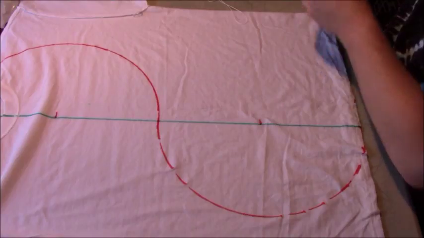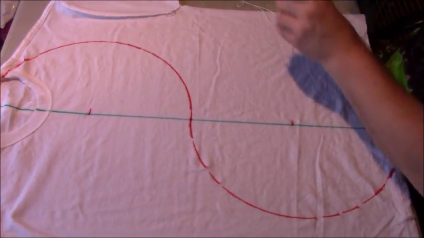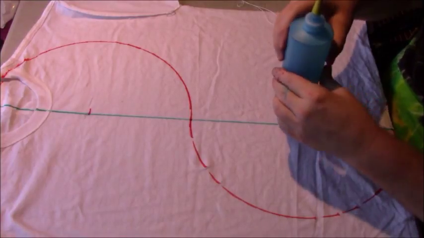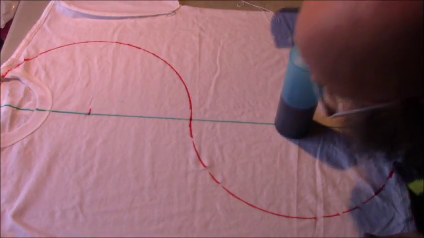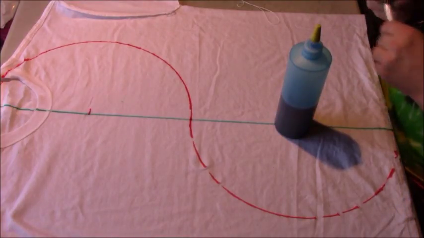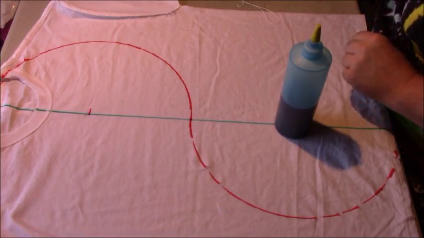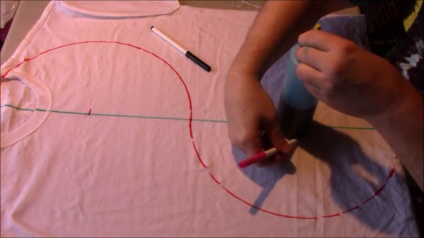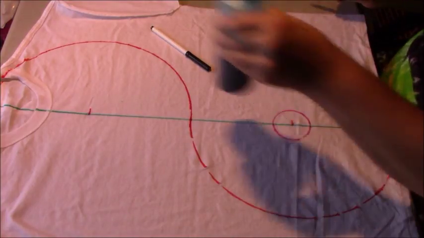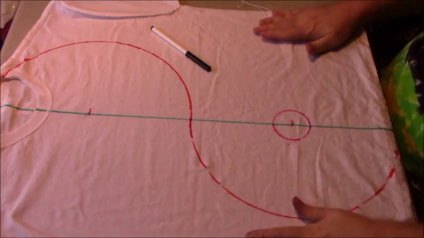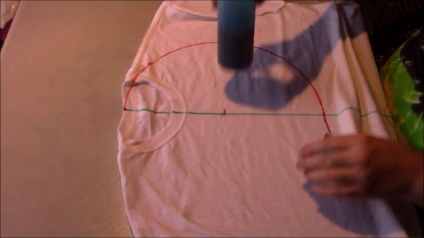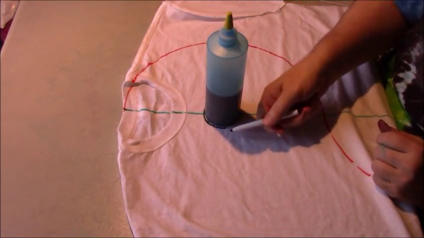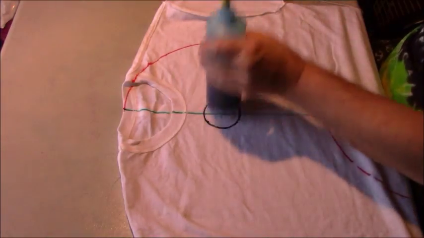To get my circles, I use one of my dye bottles. Make sure the bottom is washed off so you don't leave dye rings. I center it over the dot—you have to eyeball it—and then I'll get two different color markers just to make it obvious we're working with separate colors on each of the colored dots. You can make these bigger or smaller; I just happen to like the size of the dye bottle for my circles.